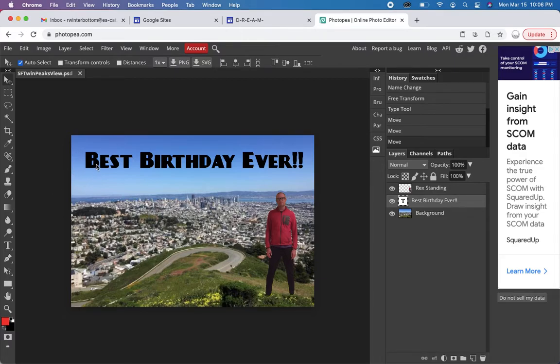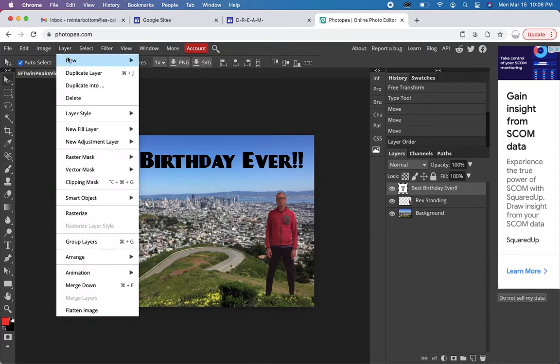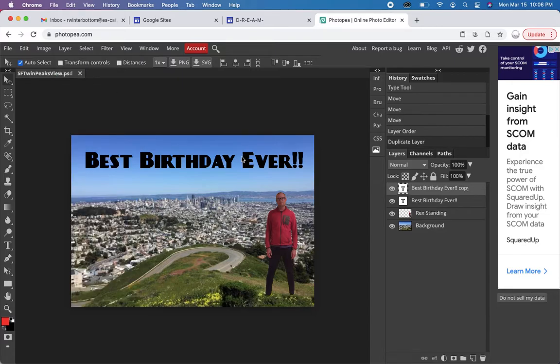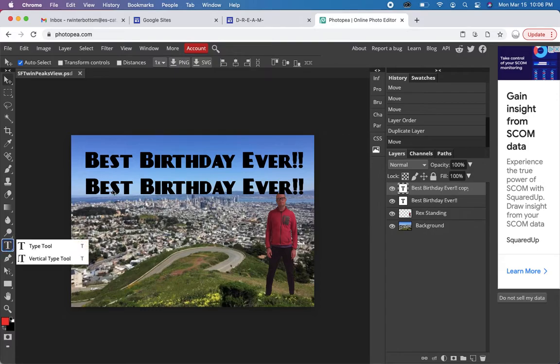So I could take this text layer here, and let's do layer, duplicate layer. Then I can move it down here. And then I can just edit the text by clicking on it.